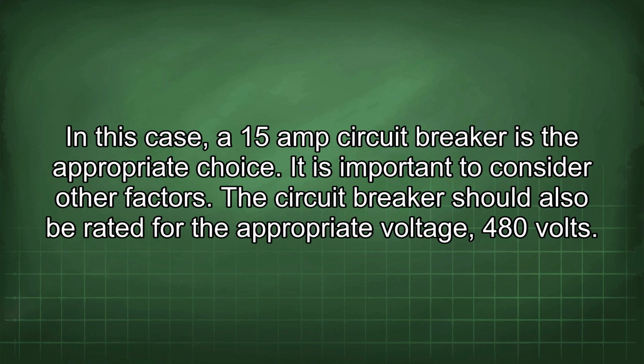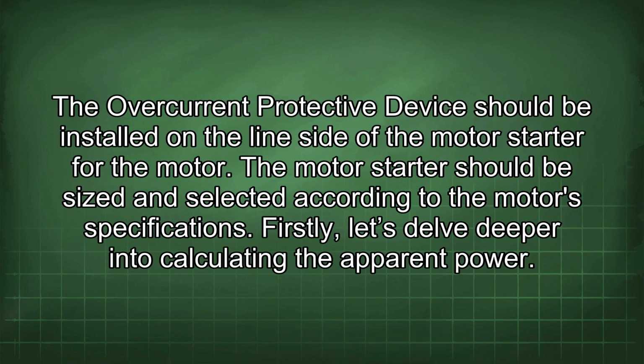It is important to consider other factors. The circuit breaker should also be rated for the appropriate voltage, 480 volts. The overcurrent protective device should be installed on the line side of the motor starter for the motor. The motor starter should be sized and selected according to the motor's specifications.